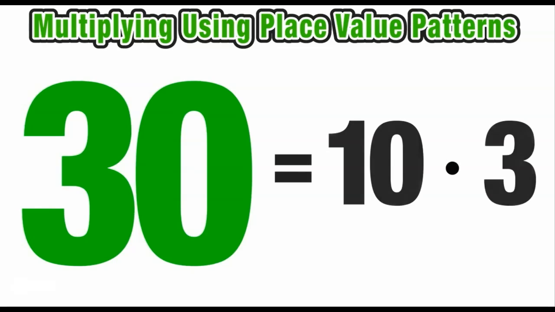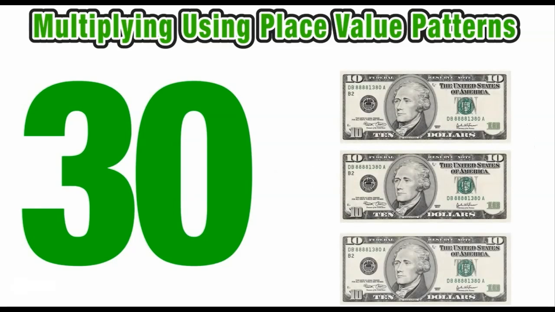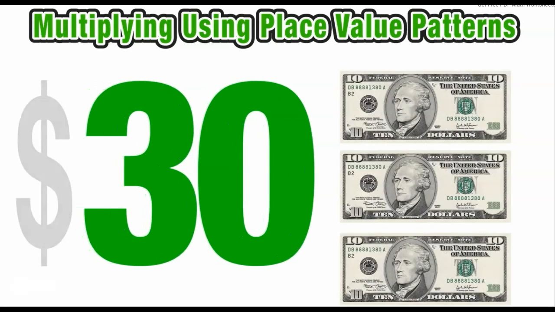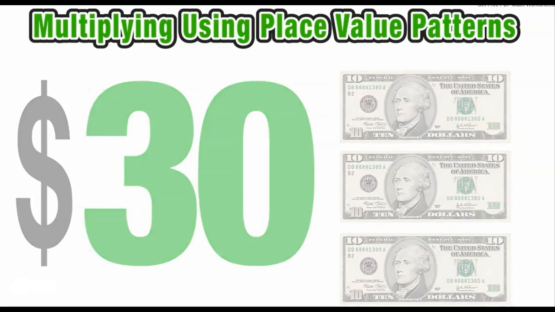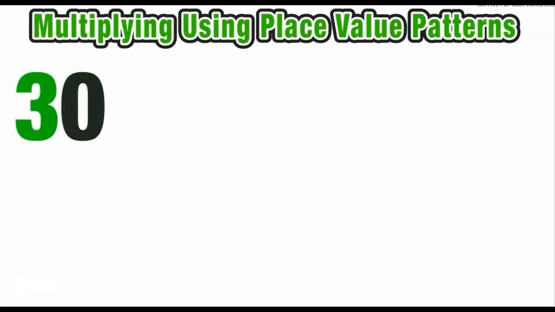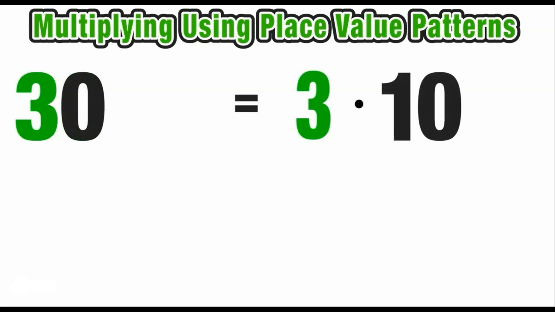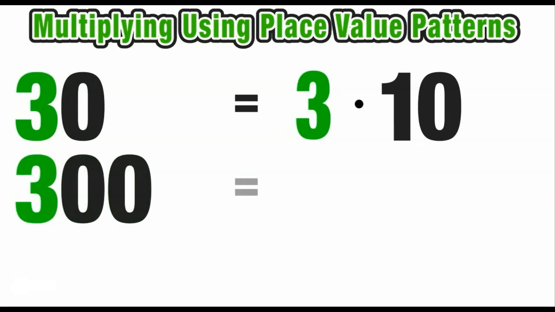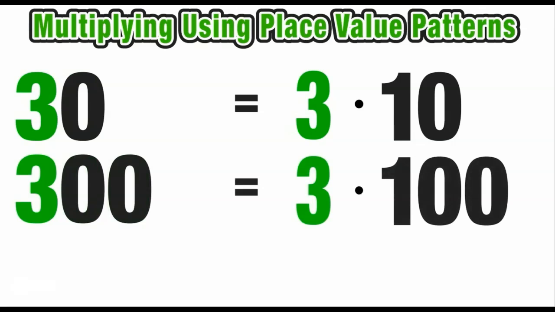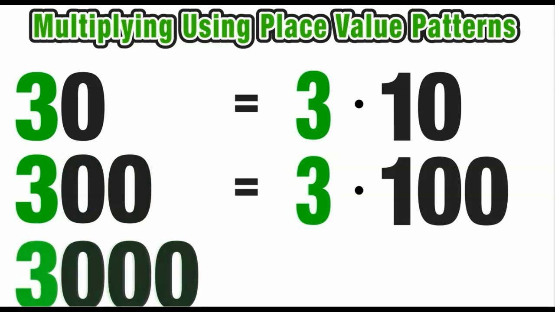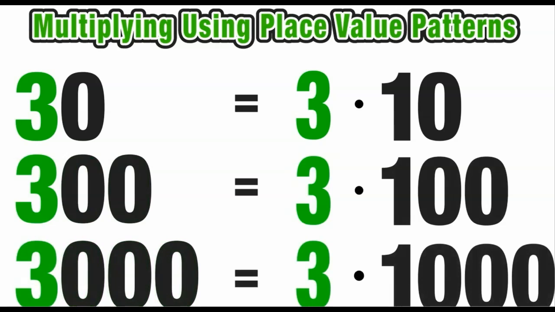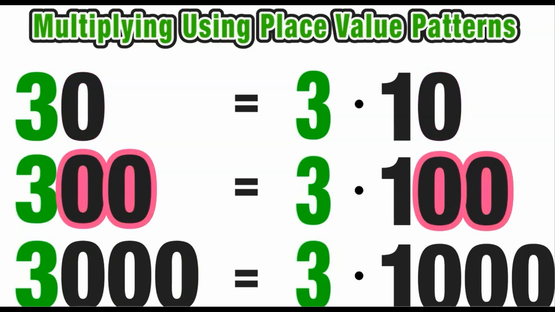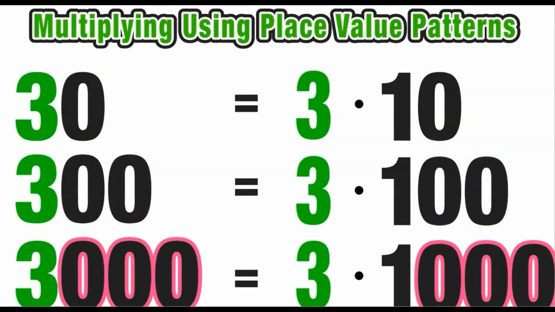We can say that 30 is equal to the number 10 times 3. Or in terms of money, we can think of $30 as 3 $10 bills. So we can continue to extend our thinking here to the idea of place values. 30 is a 3 with one 0 digit, and we can think of it as 3 times 10. 300 is a 3 with two 0 digits, and we can think of it as 3 times 100. 3,000 is a 3 with three 0 digits, and we can think of it as 3 times 1,000. So we can see how the place values, in this case in 0 digits, correspond.